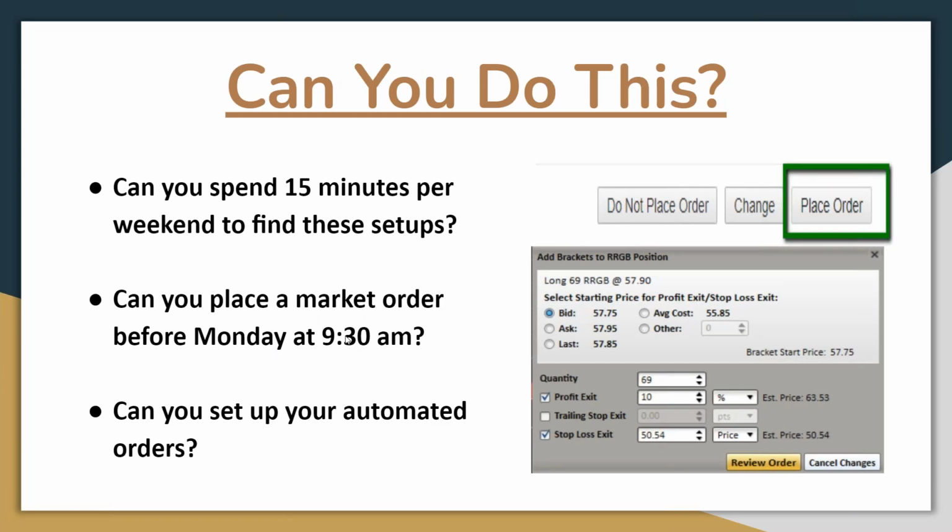I'm not going to penny pinch over waiting 5-10 minutes. Again, you're adding discretion, right? I'm just buying at the market open. Can you set up automated orders? This is something we haven't quite discussed, but this is just a snapshot of Street Smart Charles Schwab, and how you can set up bracket orders.